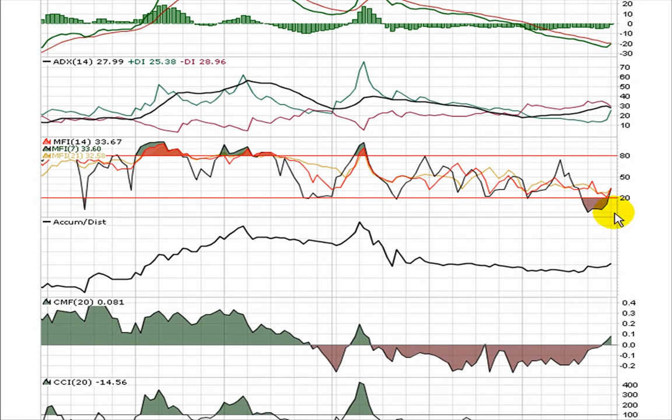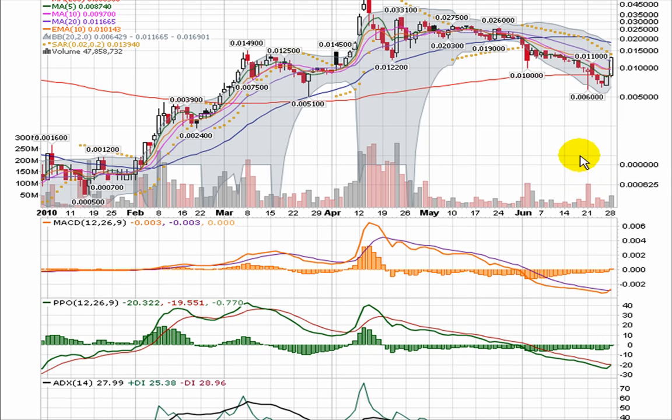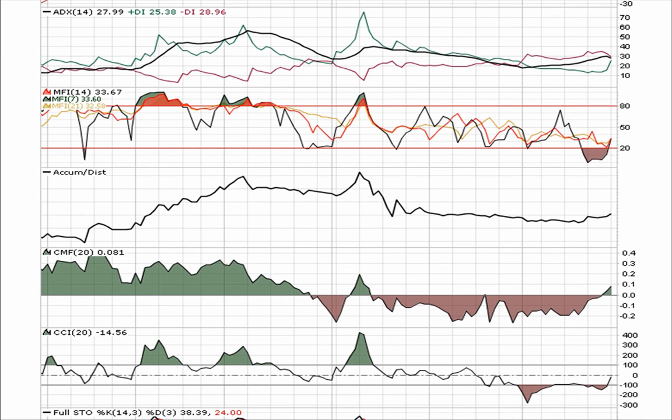MFIs, of course, the MFI 7 dropped pretty low, based pretty much on this selling day. A lot of selling, but it actually pulled itself right back up. Good sign that it held. But all three now at this point are positioned together, which is what you like to see. It's kind of got an overall downtrend feel to it, like you'd think. But if this is going to be a true reversal, we want to see the 7 pull in front today with another strong move. But we want to see this 14 and this 21 follow not too far behind it.